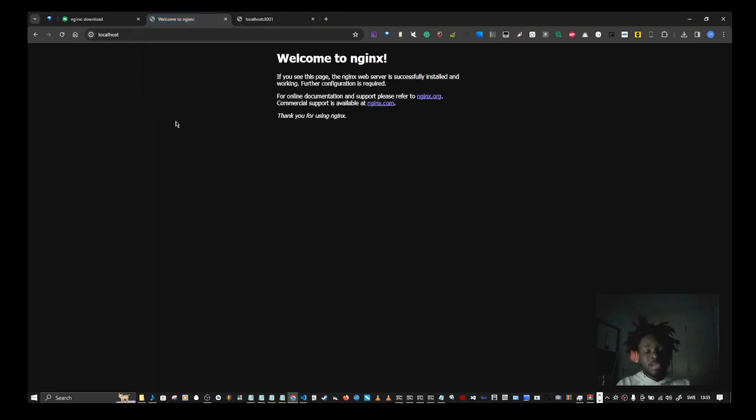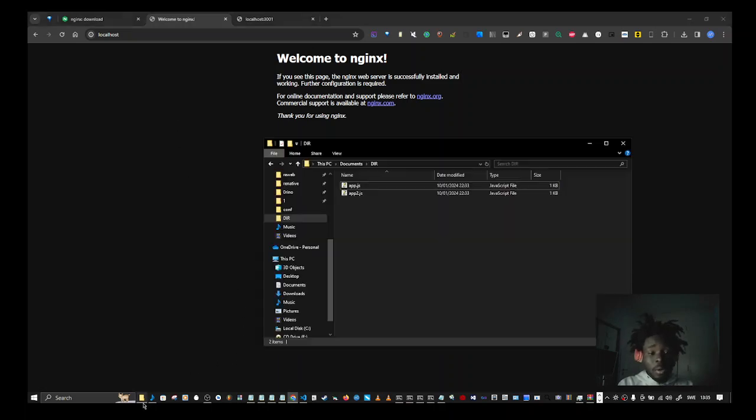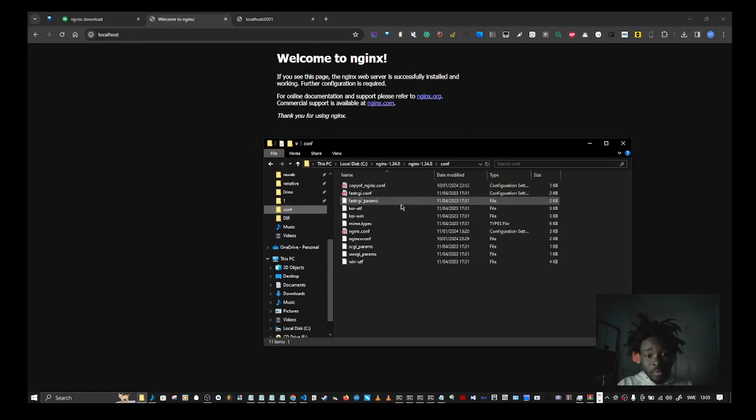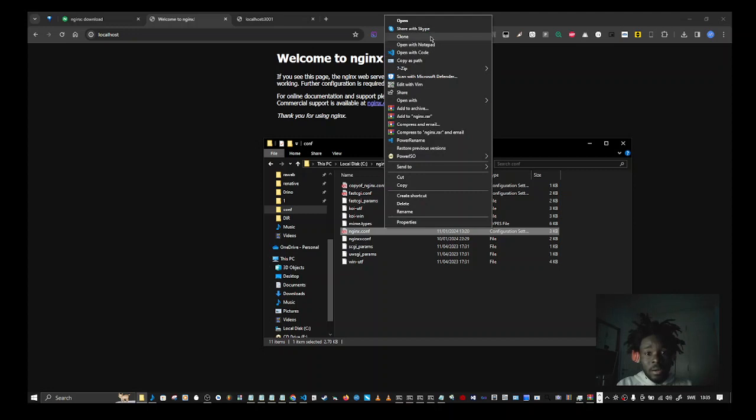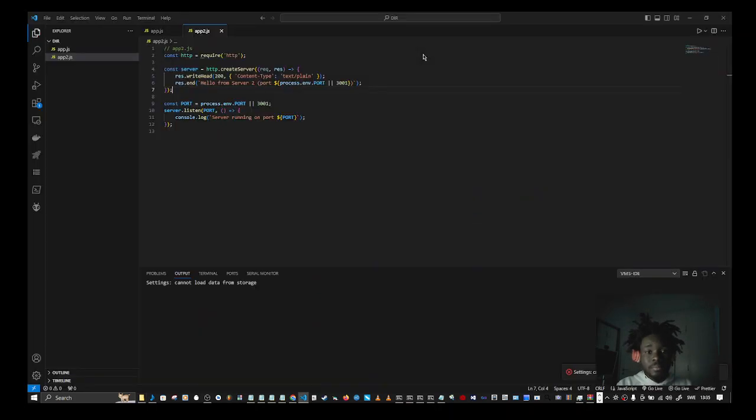Now NGINX right now has no idea that we have started these two servers. So we're going to want to go into the NGINX configuration file and edit that. I'm gonna go with code.